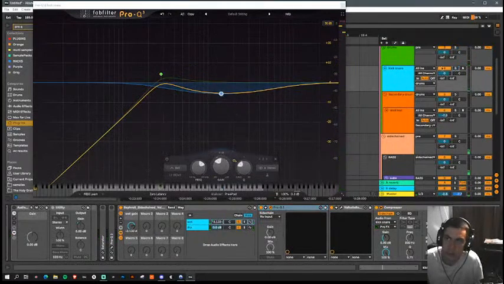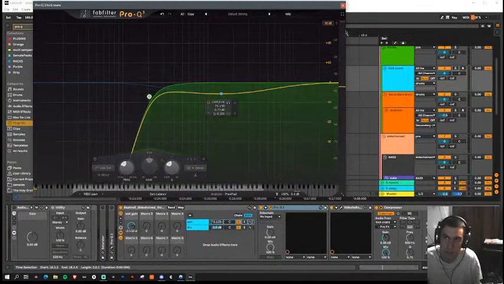So I like to listen to the whole mix when I do this and adjust it depending on the mix.